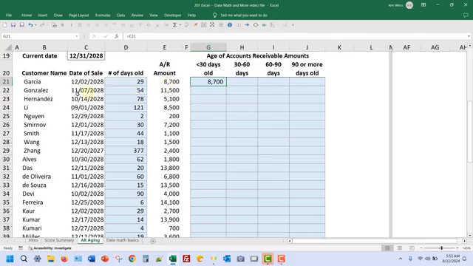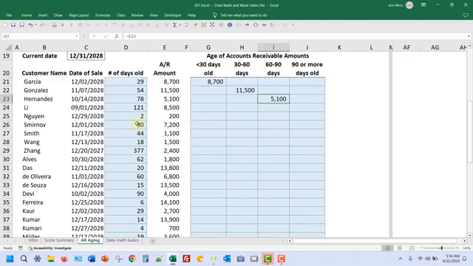Let's do the next one. Gonzalez's receivable is 54 days old. So that puts it in the 30 to 60 day category. But when I echo in, I'm going to grab the actual amount of the account receivable. And Hernandez account receivable is 78 days old. That puts it into the 60 to 90 day category. So I'll select that column and grab his account receivable amount to echo in the 5,100.